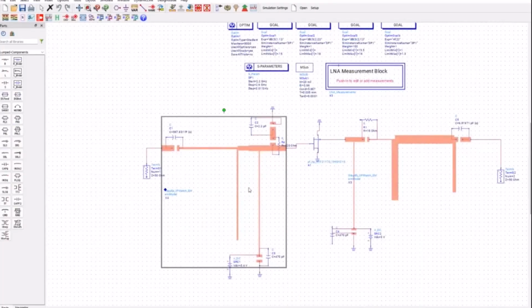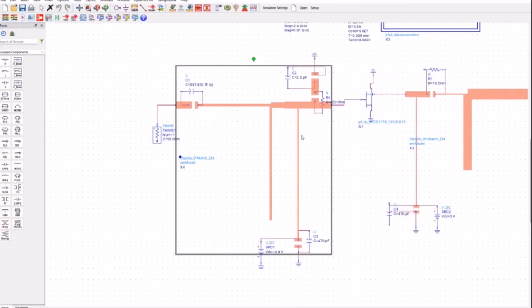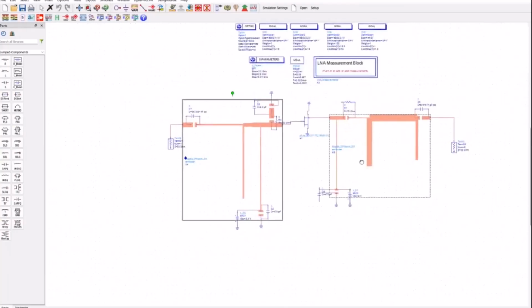What if there is a parasitic coupling between these two lines? I'm a new RF designer. I forgot to follow the thumb rule of not letting two lines come closer than a specific number. Then you will have a parasitic coupling and so on. So now, instead of that, I'm doing an EM simulation, and then I'm doing this virtual PCB assembly, so that I take care of every coupling which is happening on this side.